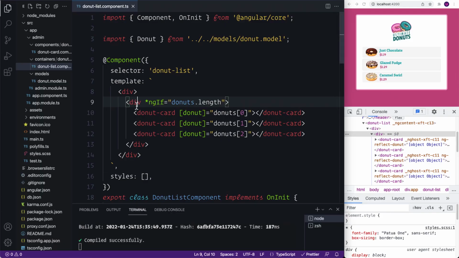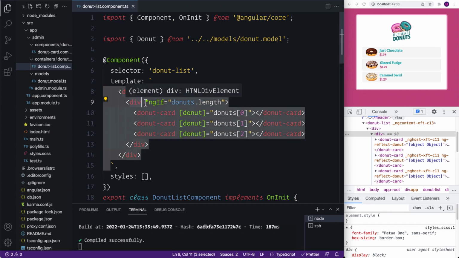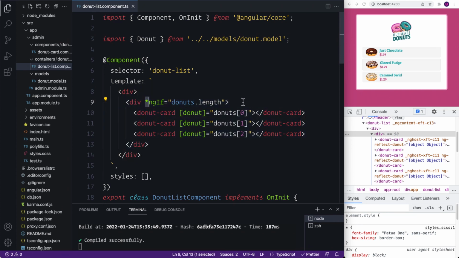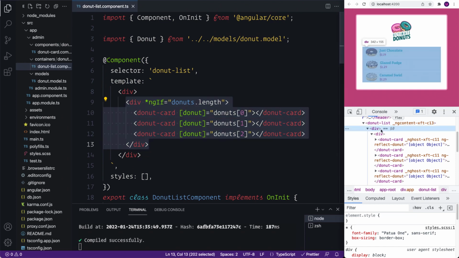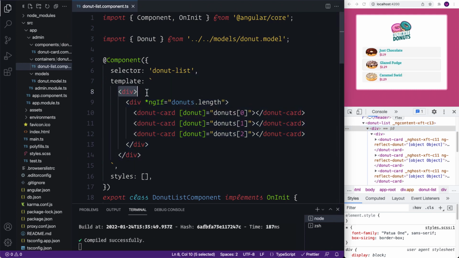In the last lesson, we added an ngIf to our div. And I mentioned that this asterisk means a template. Now, the template itself is this entire piece. So we have the div and 3 components inside. And then when things render out, we have the parent div, which is this one here. The first child div, which is this one here.